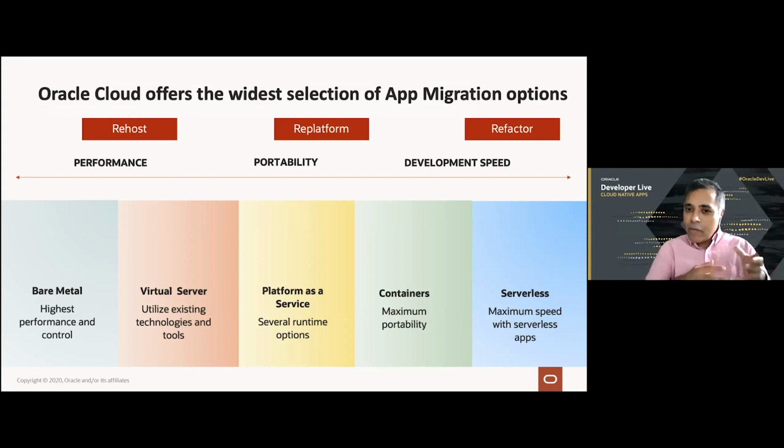We also provide software stacks that are available through our marketplace, so you can just bring your application to any one of these and run it on top of that. And finally, as you move further towards the replatforming and the refactoring end of the spectrum, you can leverage our cloud-native portfolio of services. Whether that's the containerization option or the serverless option, all of these come with the underpinnings of observability, et cetera, that's implied in any cloud-native architecture.